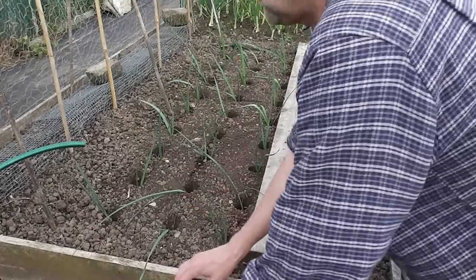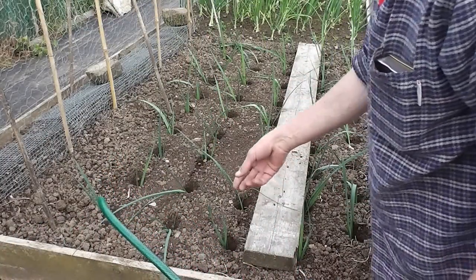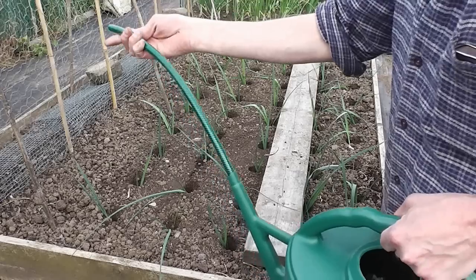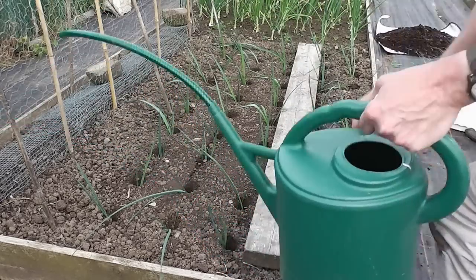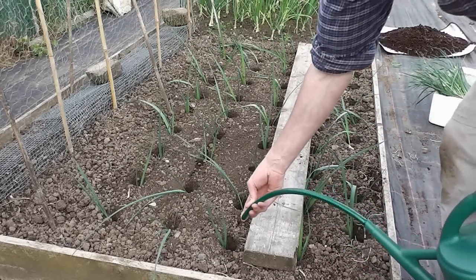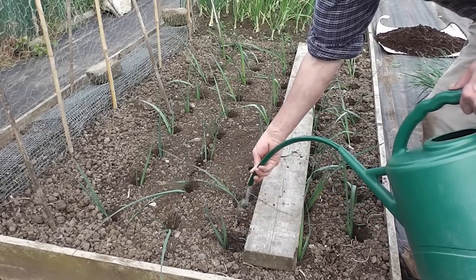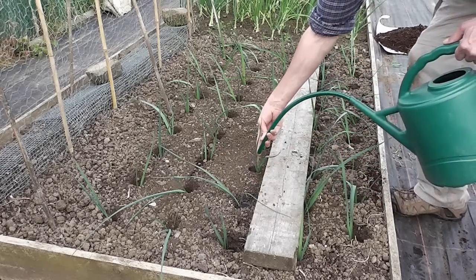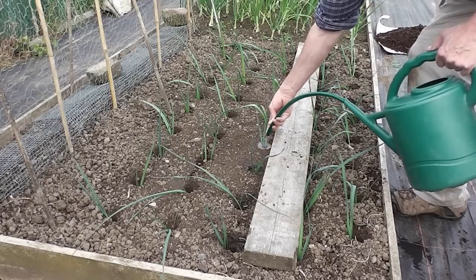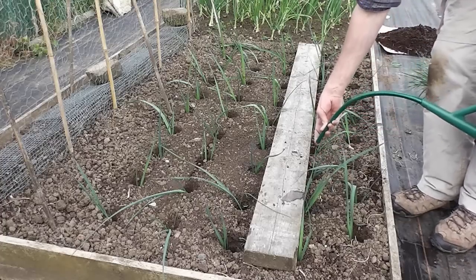So the idea now is just to fill the hole with water, which will settle just enough soil around the roots to cover them with a bit of muddy soil and water and get them rooted. What I like to use is a watering can with a bit of hosepipe stuck in the end — when it's controllable, you can just stick your finger on the end and guide the water in. That will just wash enough soil off the side of the hole to just cover the roots up, but not fill the hole in. If you try and do it with a watering can you'll get it all over the place and you'll probably end up filling the hole completely with soil, which is not what you want.